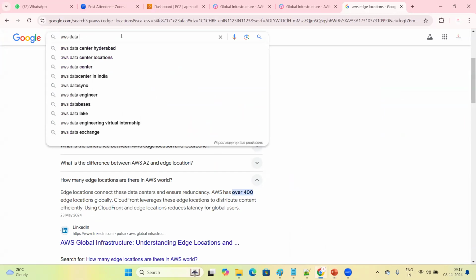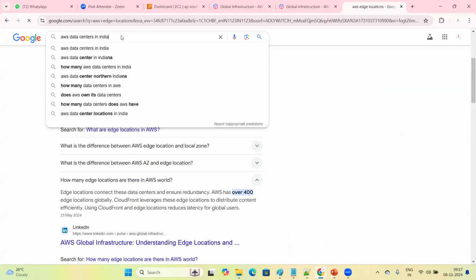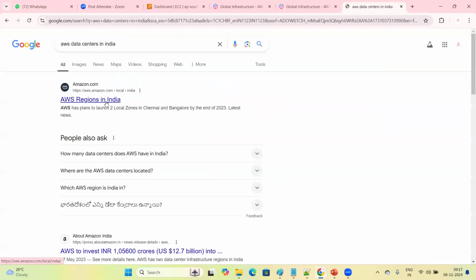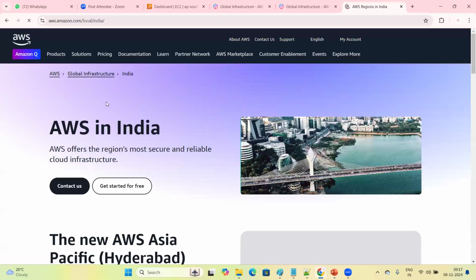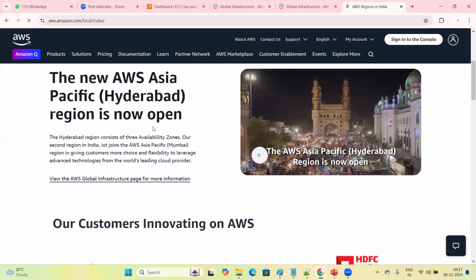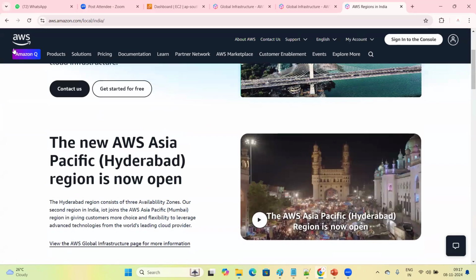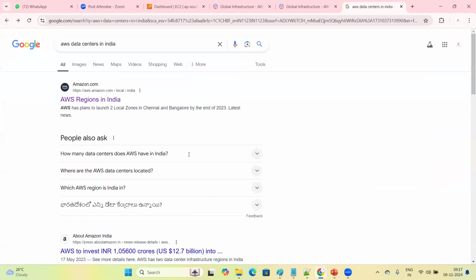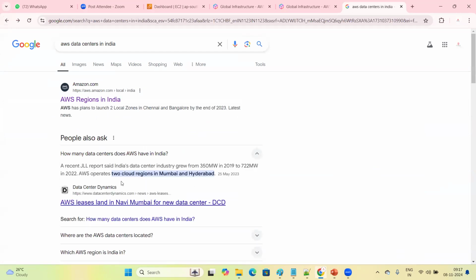You can search for AWS data centers in India. I'm just going to AWS regions. They are nothing but AWS regions. Regions are nothing but data centers, right? In India, we have only two regions, two data centers. One is in Mumbai, the other one is in Hyderabad.